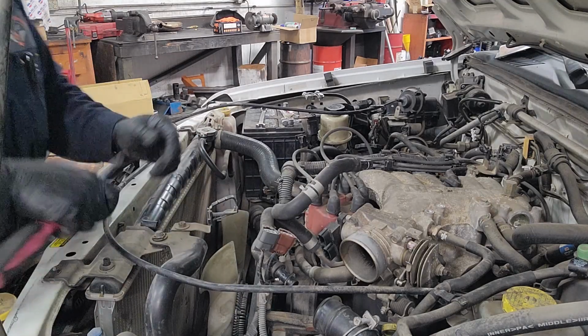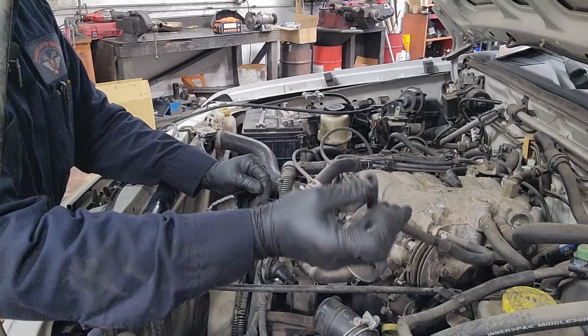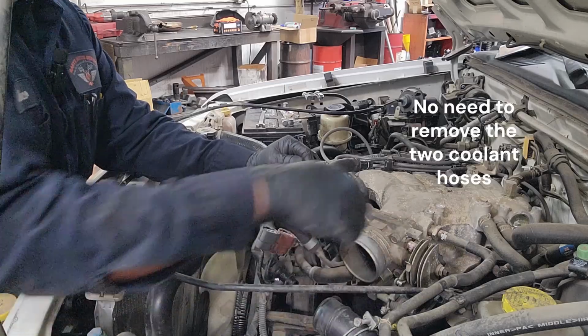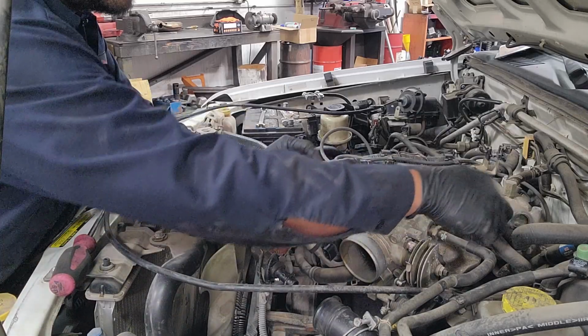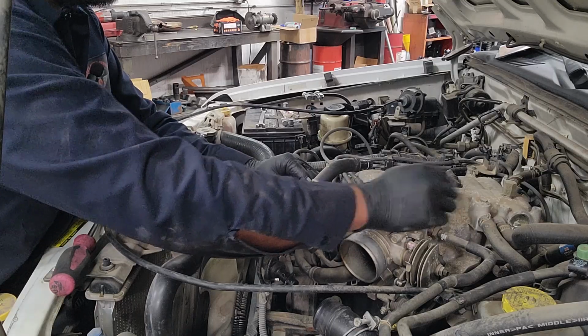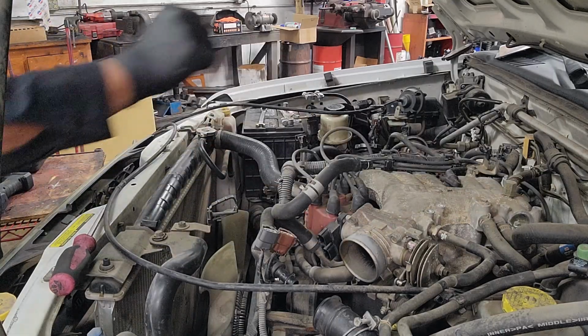All right. So from our last video, the evap system hose is already disconnected. We're going to disconnect hoses along the top of the intake manifold. One here.